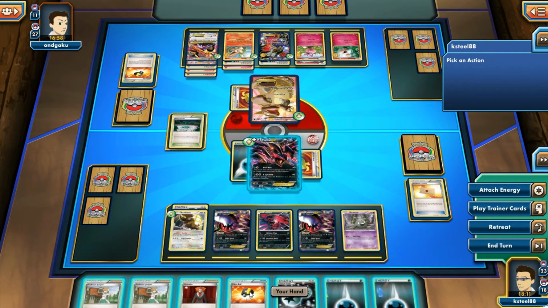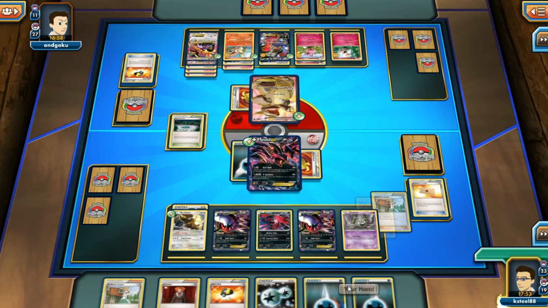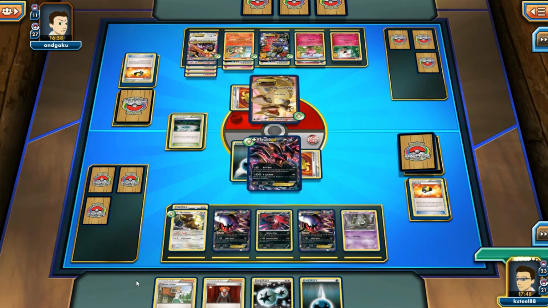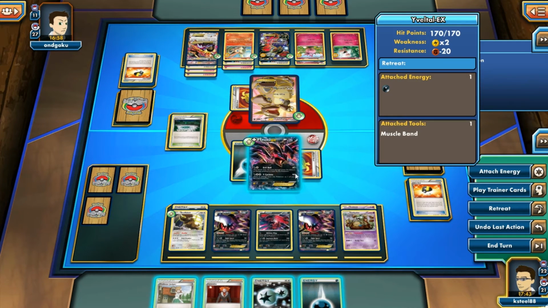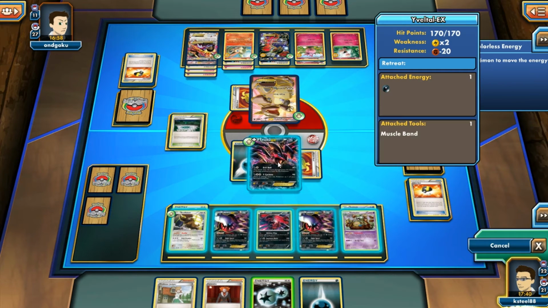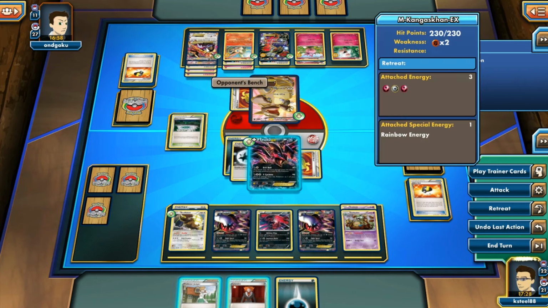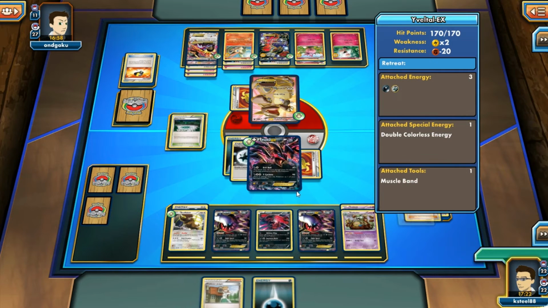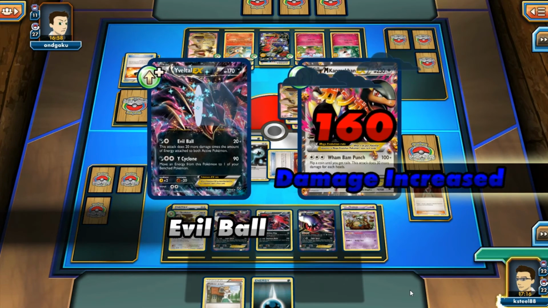Alright, so now I think I'm going to go ahead and discard a Juniper and a Dark Energy. Go ahead and get my Garbodor into play. Gonna go ahead and evolve into Garbodor here, and I don't want to discard my double colorless, so I think I'm gonna go ahead and attach that for turn. I really want to Lysander out 20, 40, 60, 80, 120, 160. Really want to Lysander out this one up here. I think I'm going to go ahead and Evil Ball for 160 damage.